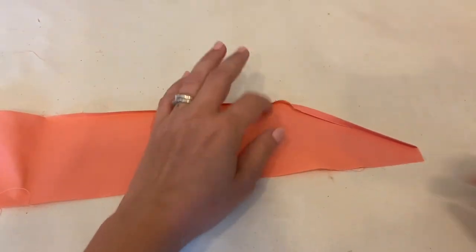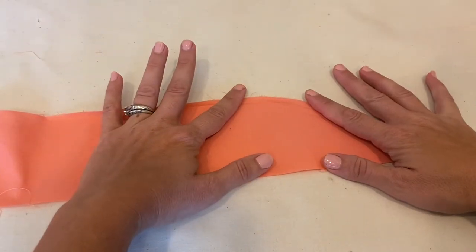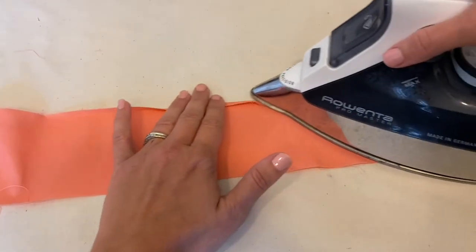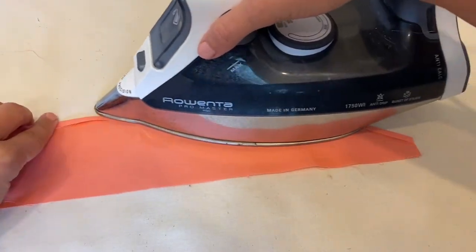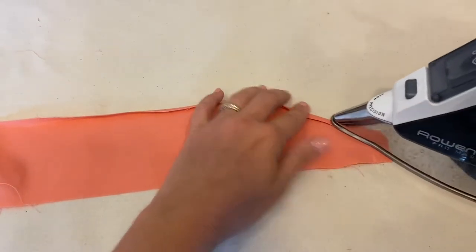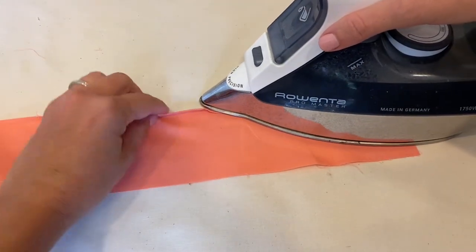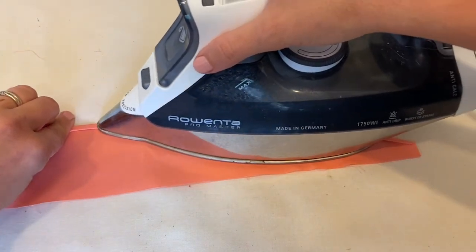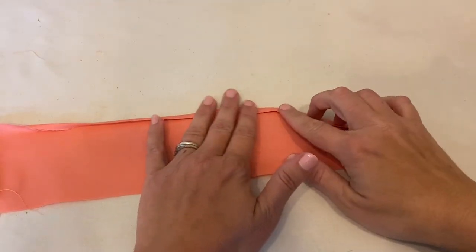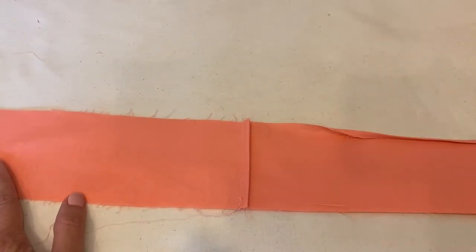I should also mention on the pattern, there's kind of a little point here. I've rounded that off because I think you get a smoother finish with it being rounded versus having a point there. Because this is on a curve, it kind of acts like a bias. You can get that to lay smooth, especially once we sew it in place. So I will do that for the whole length of the ruffle and meet you at the sewing machine.